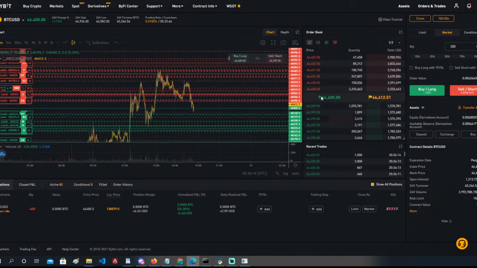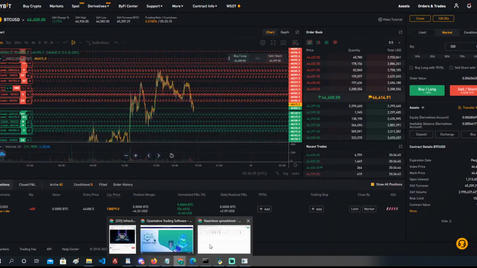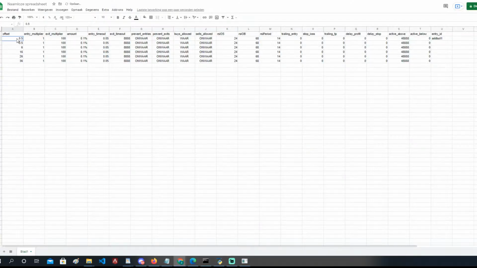And these are the numbers that, if you want to be the first one buying with a limit order, which, as you know, a limit order pays us a certain percentage, the 0.025% rebate. So we want to use limit orders as much as possible as a market maker. If you want to be first in line, you have to be $0.50, half a dollar away from the market price. So we want to be half a dollar away from the market price, which is what we start off with. Our first order is half a dollar away from the market price, so we're first in line.